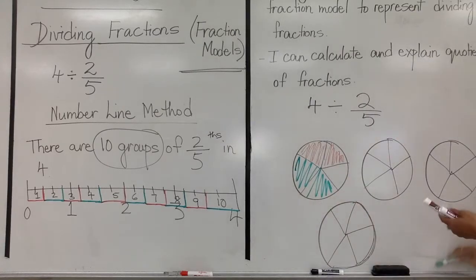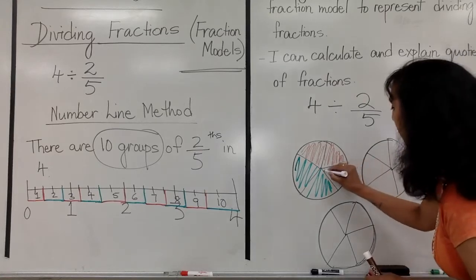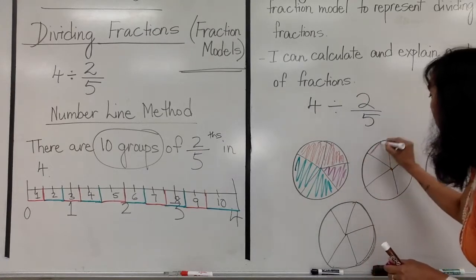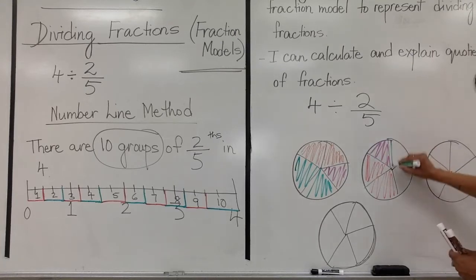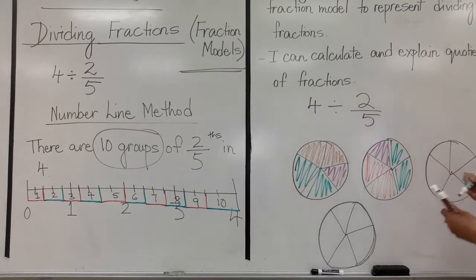Okay, so you keep going like that and you keep coloring 2 because it's 2/5, so this is your 1 here. We can do the second one here. So 2 out of 5. Okay, another 2, 1, 2. Then I can use another color and we go 1, 2. And then let me go back to the brown and do 1, 2. Remember, it's 2/5, so I'm trying to color each of those, 2 parts of the 5.